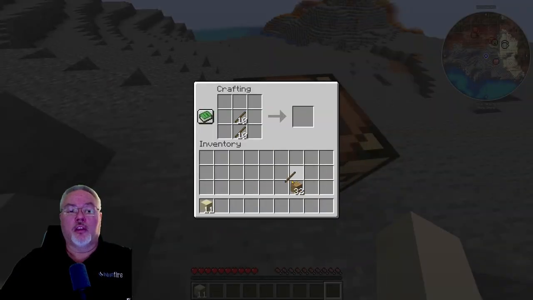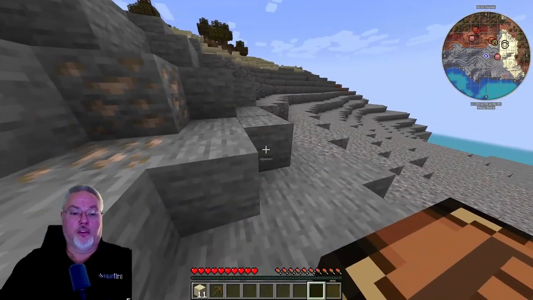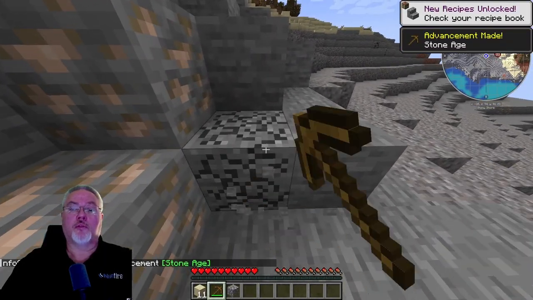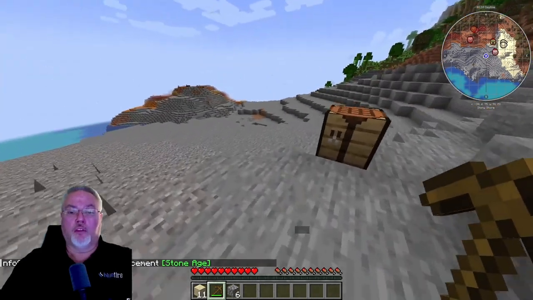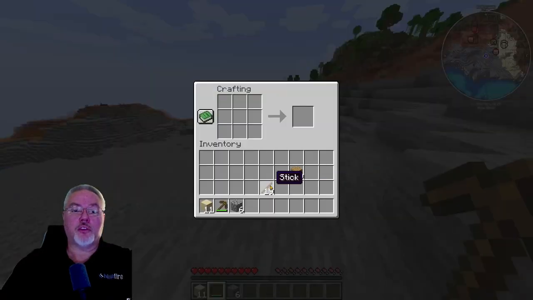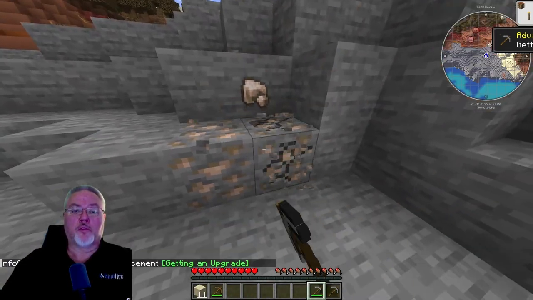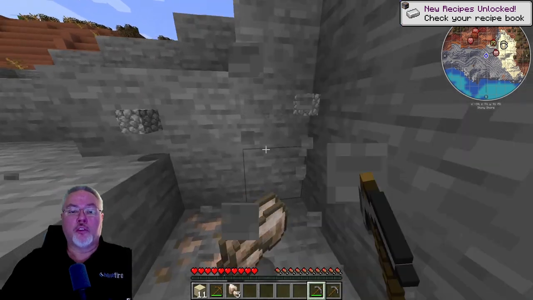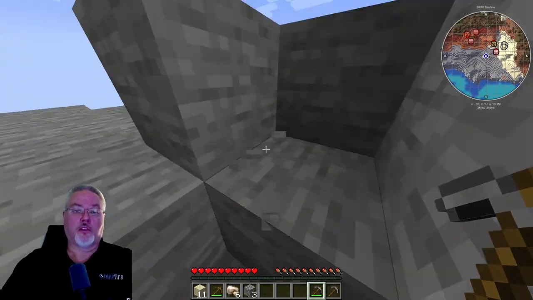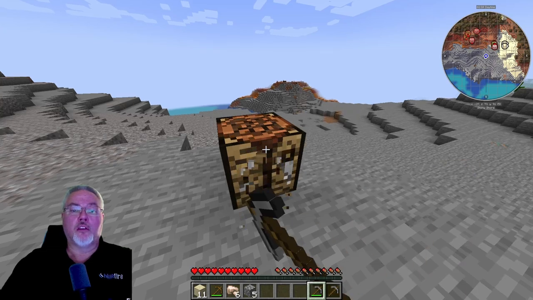And then we'll come in here. What is it again? There we go. Looking this up. Okay, now we're going to go ahead and I got to make the stone one. Okay, let's pick this guy up.